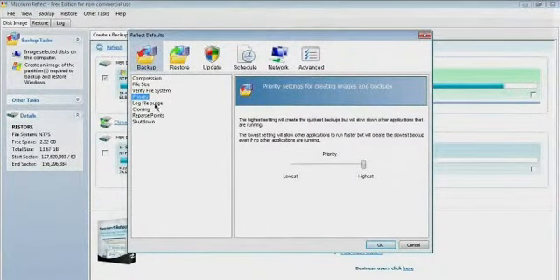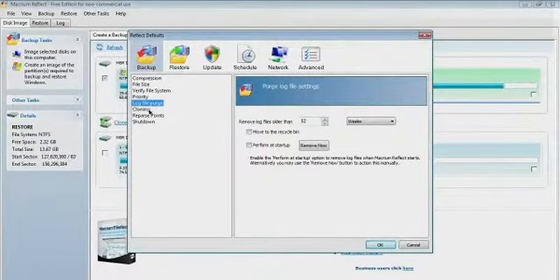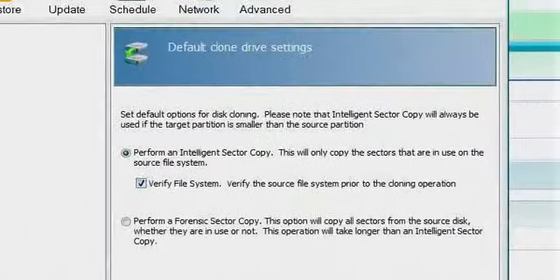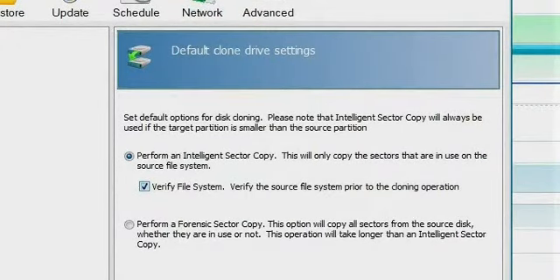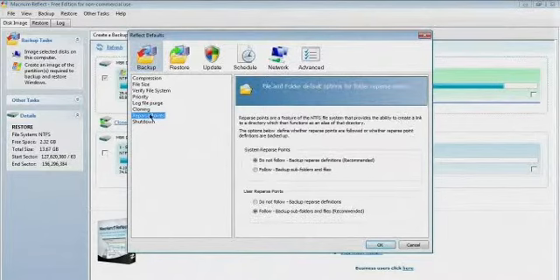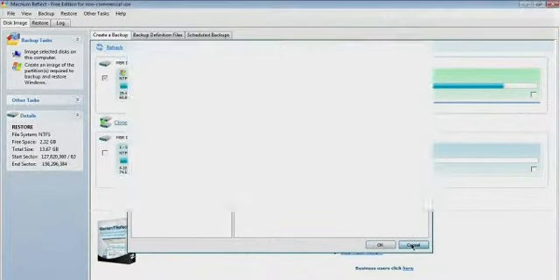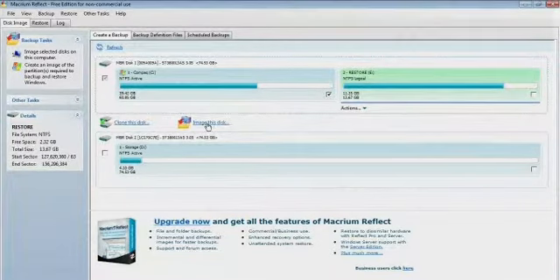Log file, cloning, perform intelligent sector copy, verify file system, reparse points, and shut down. Usually I don't like it to shut down right after it's finished. So those are some of the options. So let's go ahead and do the image. I might do another one about the clone disk, but it's basically similar to the image disk.